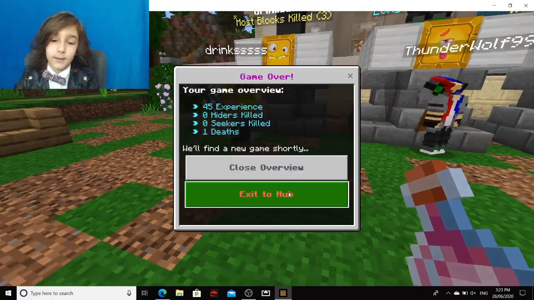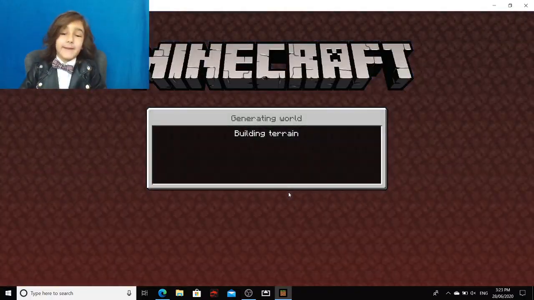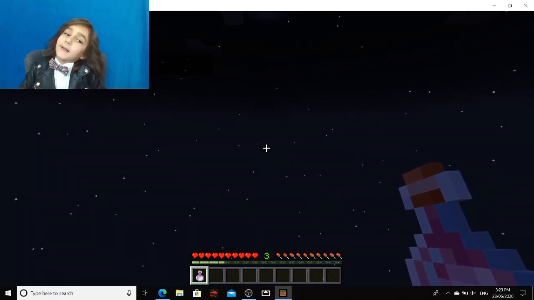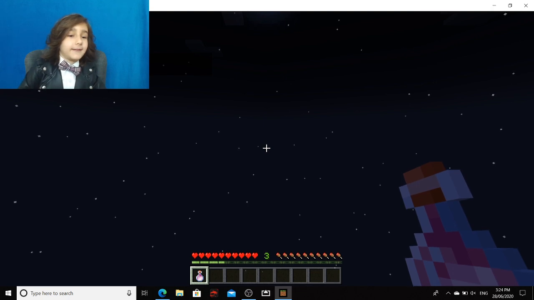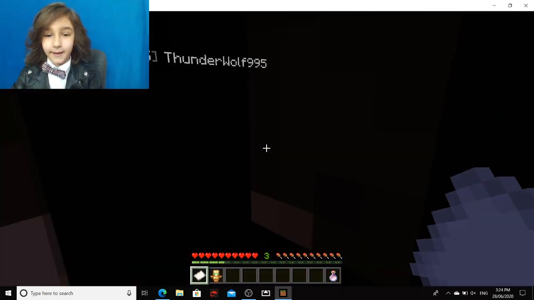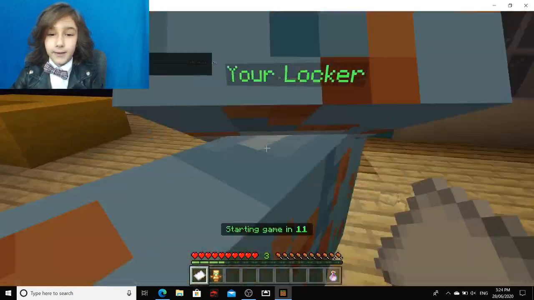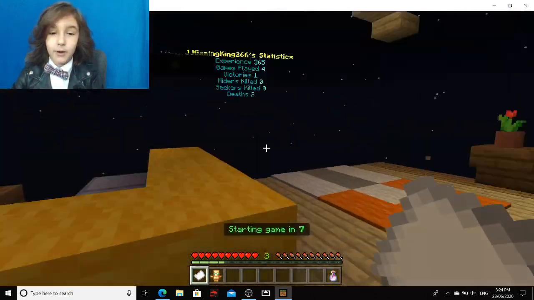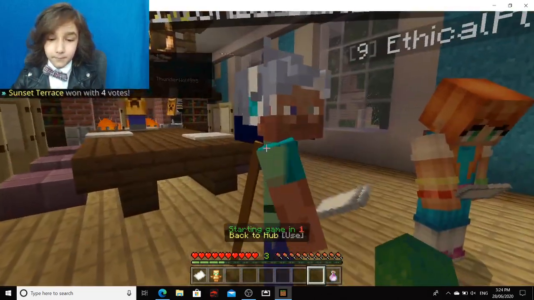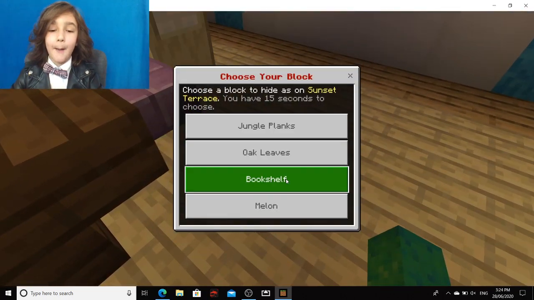We'll go back to the hub and we might try playing a different game now. What should we play? Let's play some murder mystery, I think. Murder mystery is quite interesting. Okay, let's have a look around here. Okay. Wait. Oh no, I'm in another game. Hurry, back to hub. No, okay, I'm on.